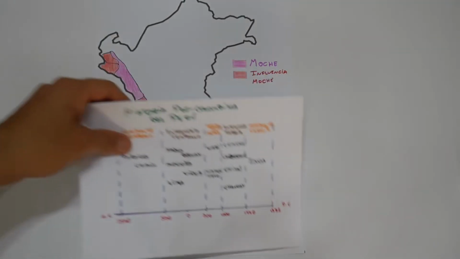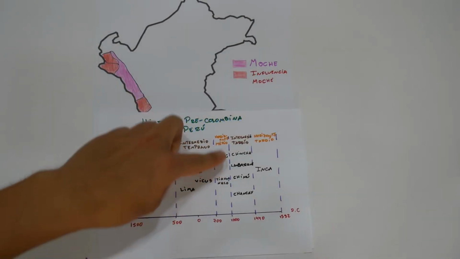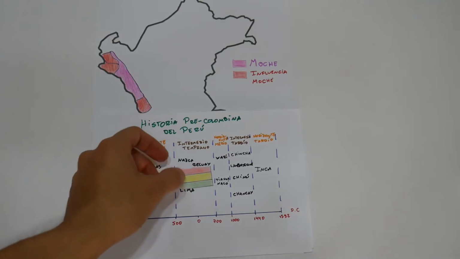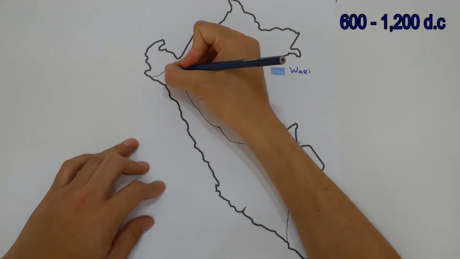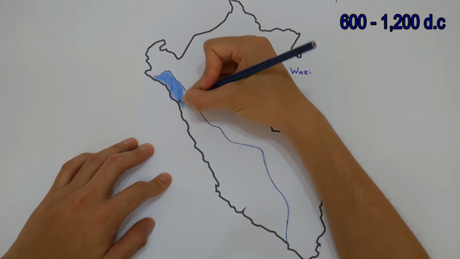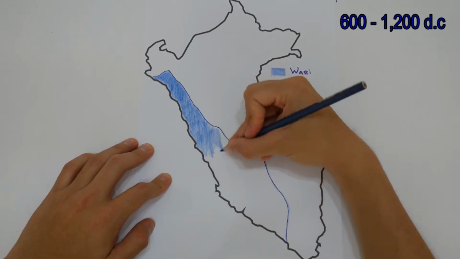We then move on to the middle horizon. The period from 700 to 1000 AD was a time of significant expansions with notable cultures like Tiahuanaco in the southern Sierra, which we'll elaborate on in the Bolivia history video, and the Wari culture, spanning from Lambayeque to Moquegua, covering a large part of Peru's central Sierra. During the horizons, the expansion is significantly larger.